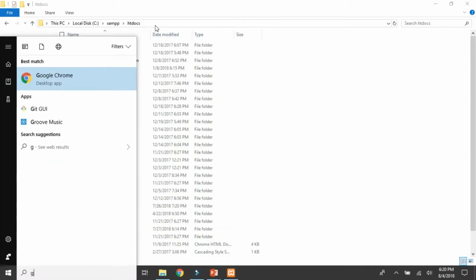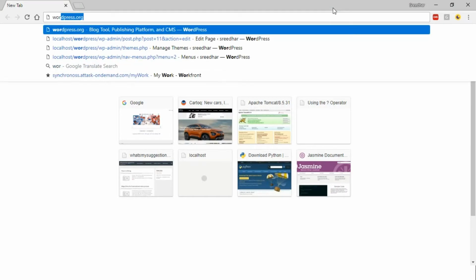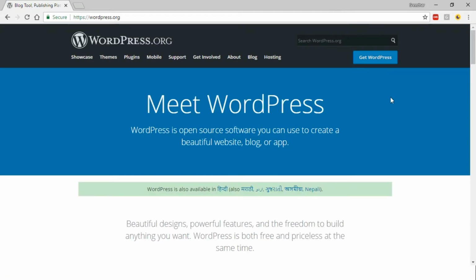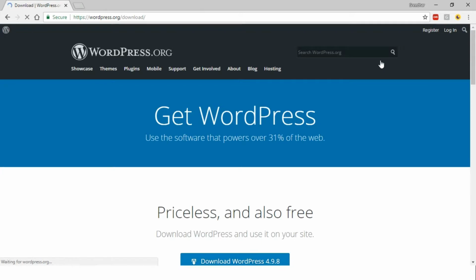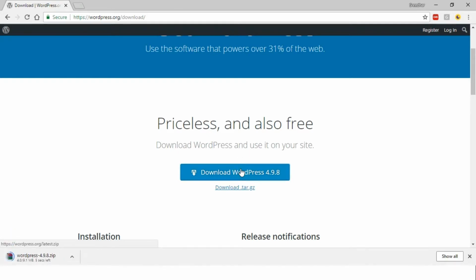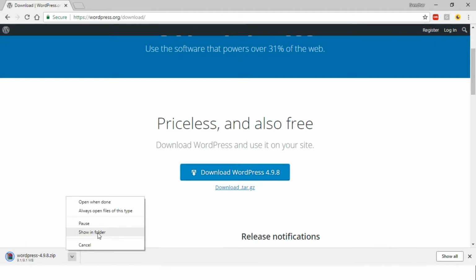First, go to Google Chrome, and we need to download WordPress first. Just get into WordPress.org. At this location, get WordPress. This is where you need to download your WordPress template. Why this template? This is the admin template, from which you can start developing any other themes and websites very easily. Now go to this location.